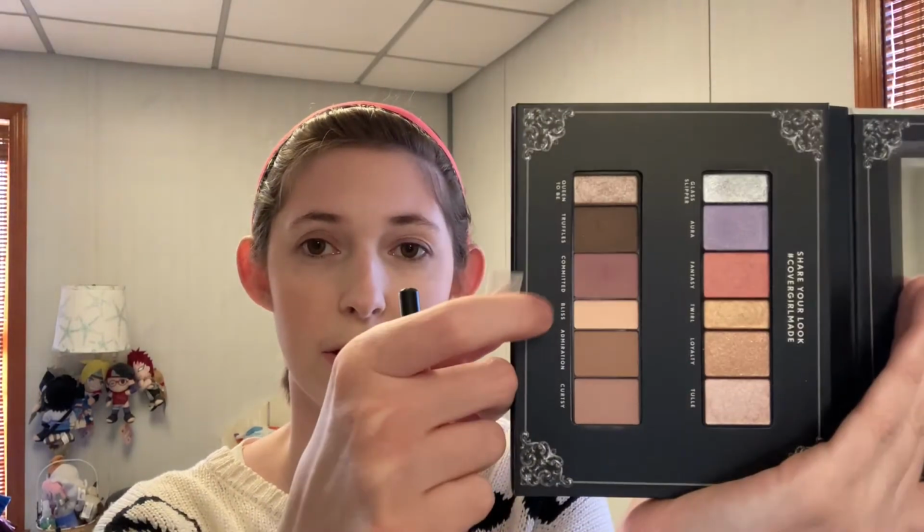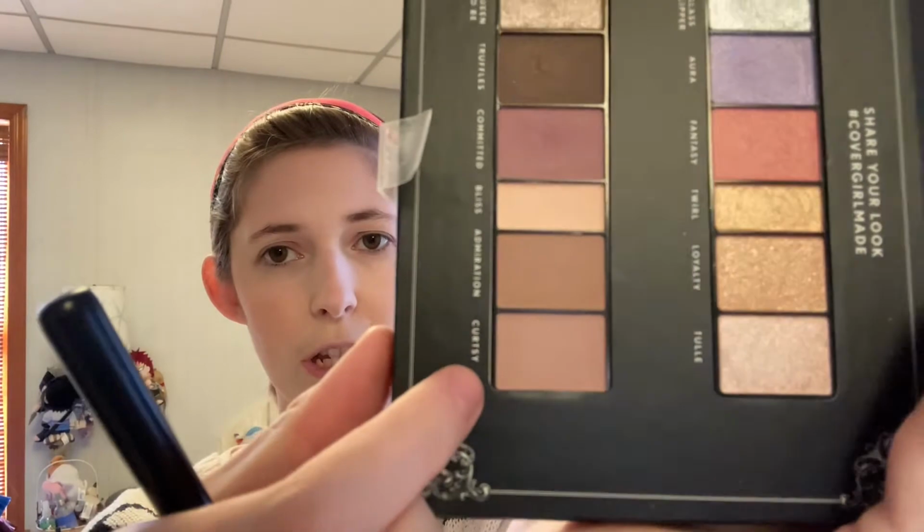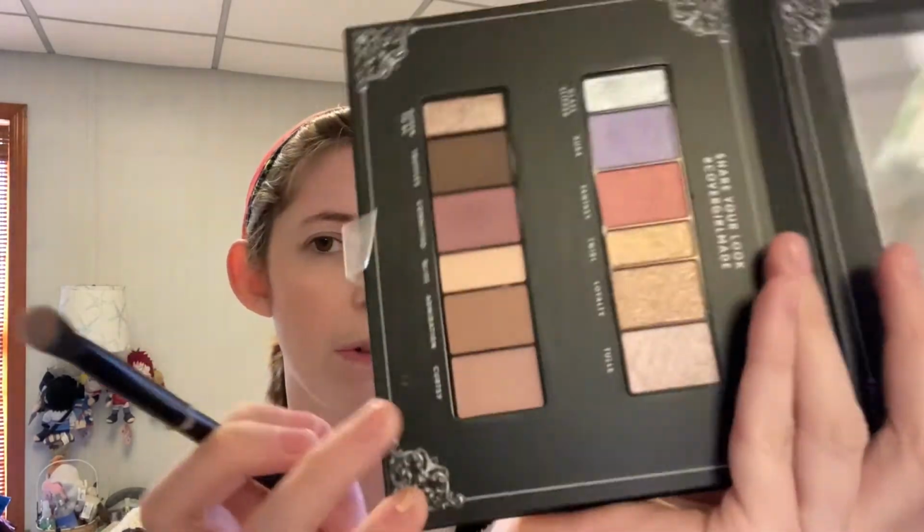All I did just now was put Bliss as my base shade again to set my eyeshadow primer. Today I do have both eyes primed, and I used my dollar store brush again to do that. I'm going to take my BH Cosmetics brush with a 3 on it, and I'm going to go into Curtsy today, which is a very pale, cool toned beige. I'm going to use that as my transition shade.